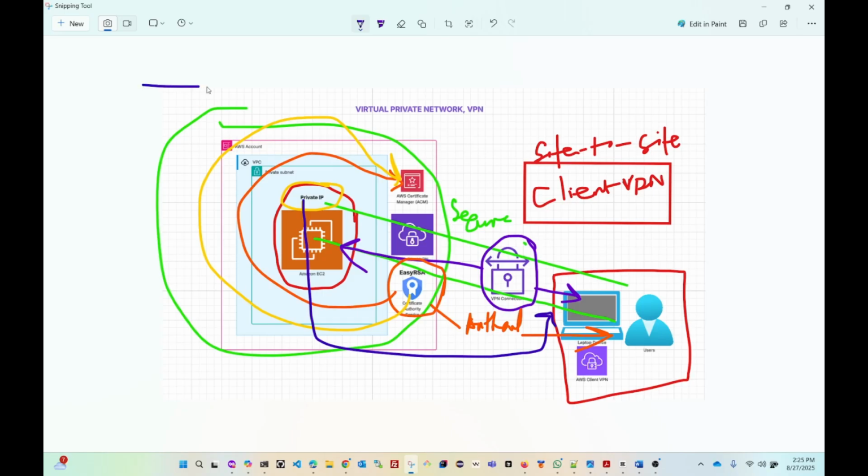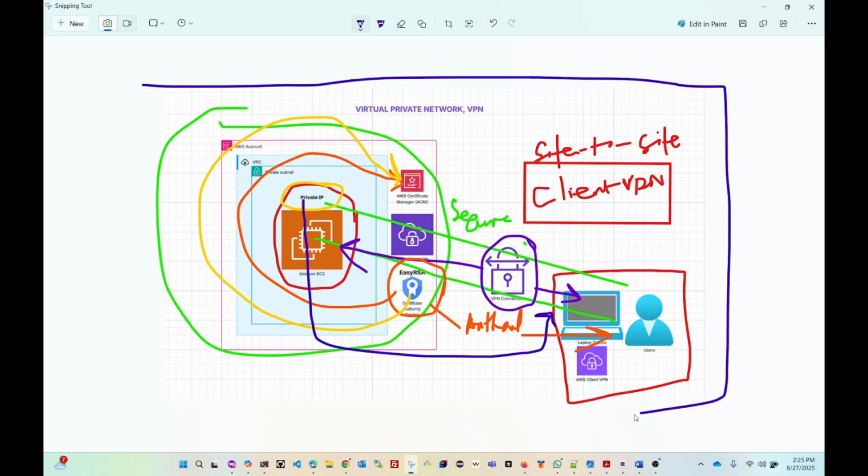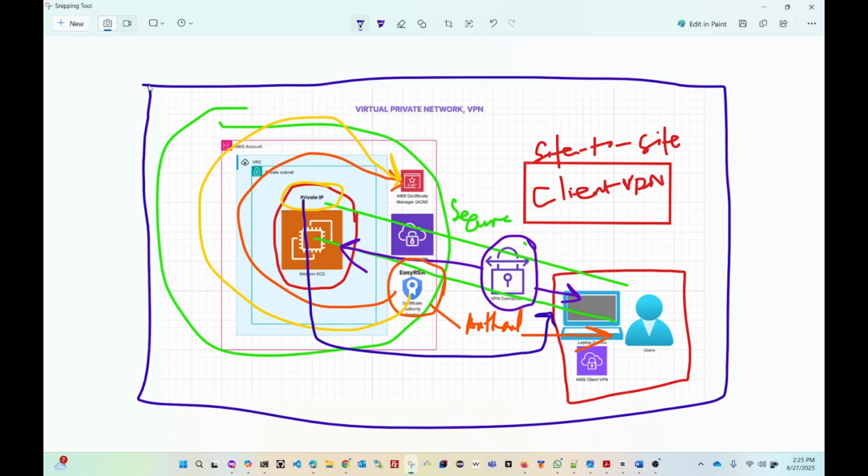So this is what we are going to be doing in this demonstration. The first thing I have done here is that I've set up this VPC, the virtual private cloud, and inside it, I have set up a private server, my database server here, which is in the private zone.